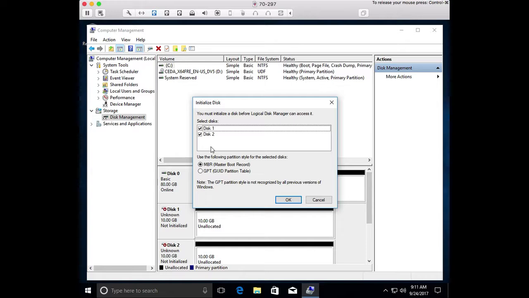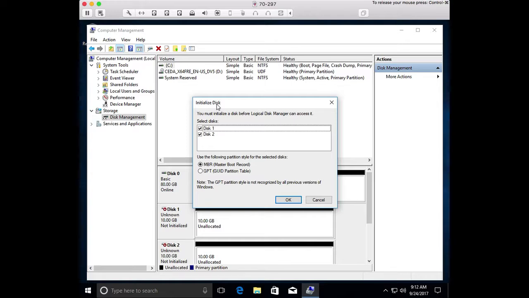So we need to initialize the disk using what we call a partition format to allow us to be able to use the disk, because the operating system needs some way to interact with the disk and know what is on the disk. It needs some table, some list of these are the files that are on the computer. Well, right now there's no file, there's no table at all. We need to create an index, a table of contents, if you will, to be able to have the operating system look at the disk and know what is inside the disk. So this is where initialization comes in.